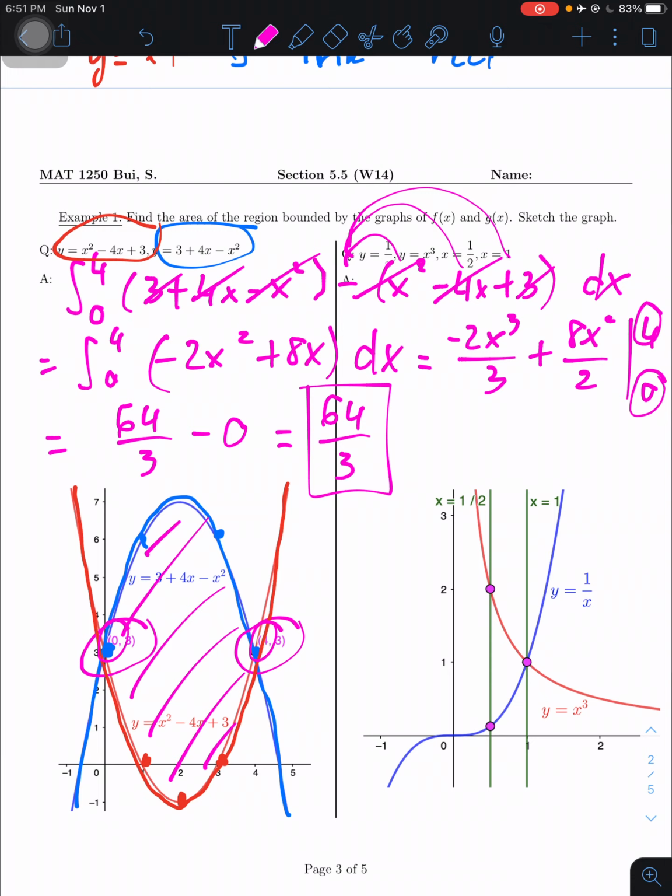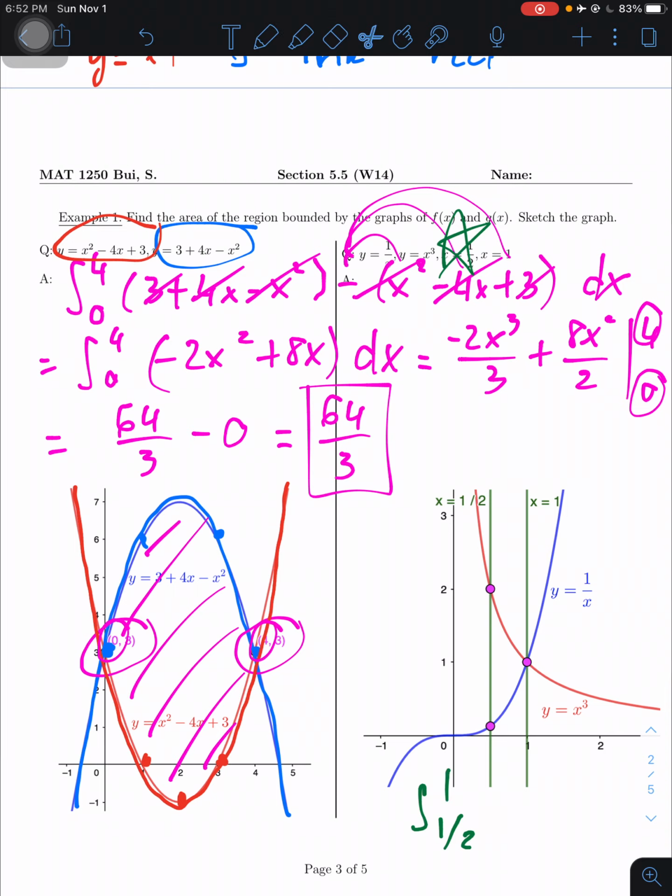So that's what I do for my part, and then for your part, you're going to have this example in here. Okay, and then for this one, for your part, you don't have to find the intersection anymore because I already give you the limit. So just a heads up, your part is going to be going from 1/2 to 1 because it's from the problem, right?